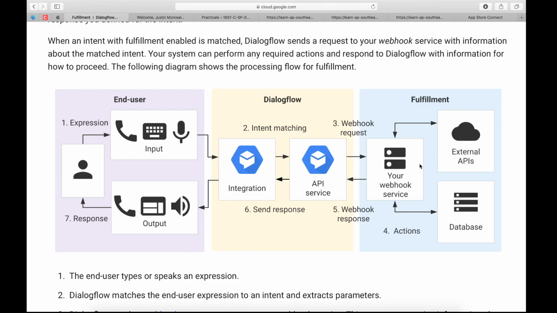Your webhook service is the bridge by which Dialogflow, or the agent, will be able to get this data. You do not go from Dialogflow directly into your external API or your database. You need a bridge, a web server, to do these things. That is what we are going to be learning in today's practical.